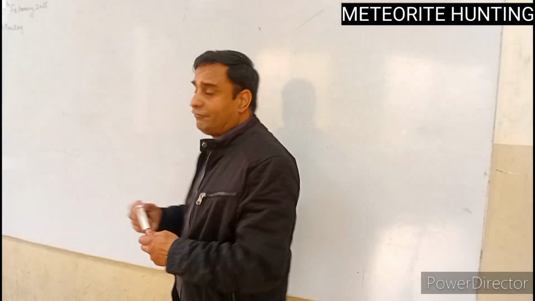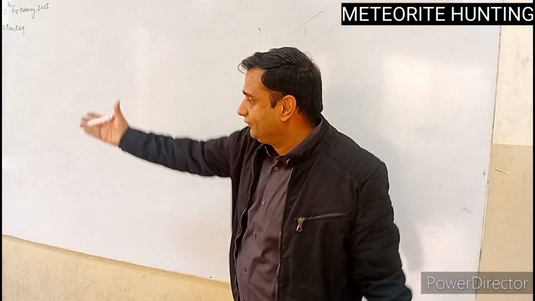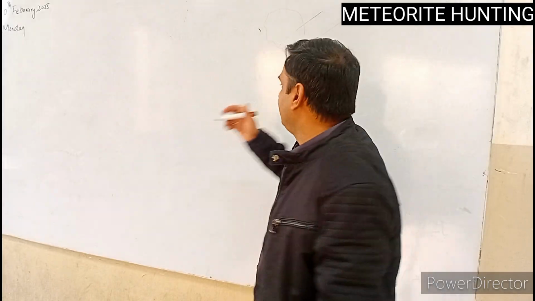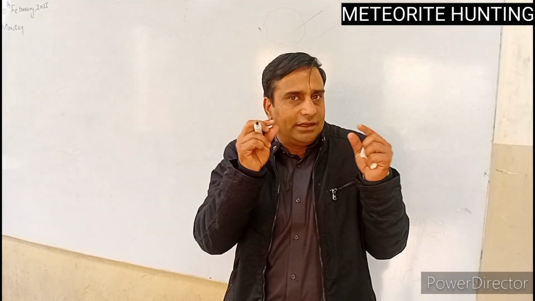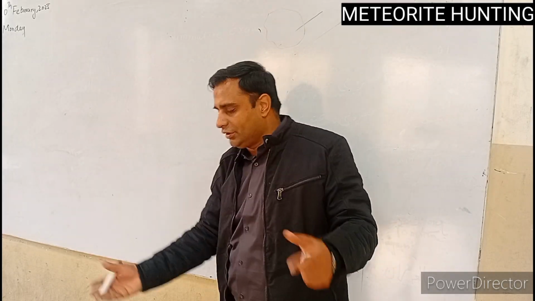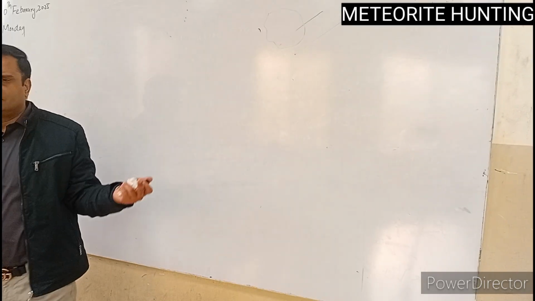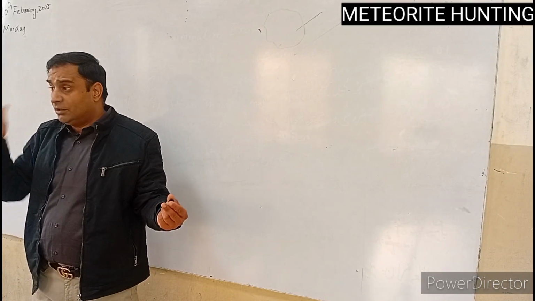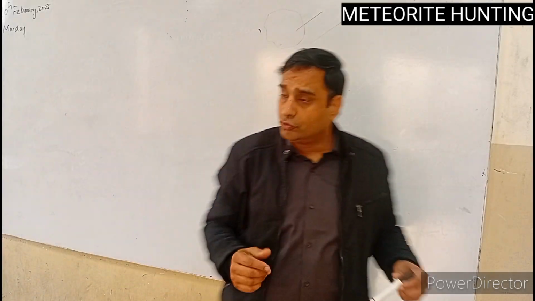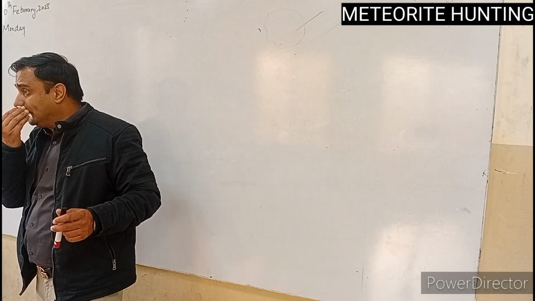So a big rock, for example, if a rock is 2 or 3 meters in diameter, as big as this rostrum, it will burn up in the sky and fall to the ground in the form of small chunks. Once they fall on the ground, they look like ordinary stones to people. But if you know how to hunt those stones, not only can you have a good collection of meteoroids, but you can also earn a lot of money as well.